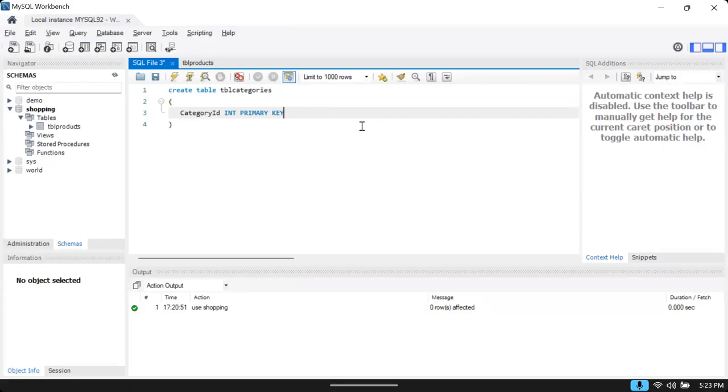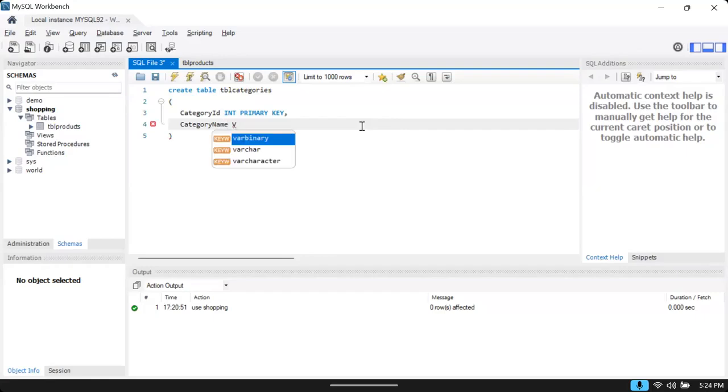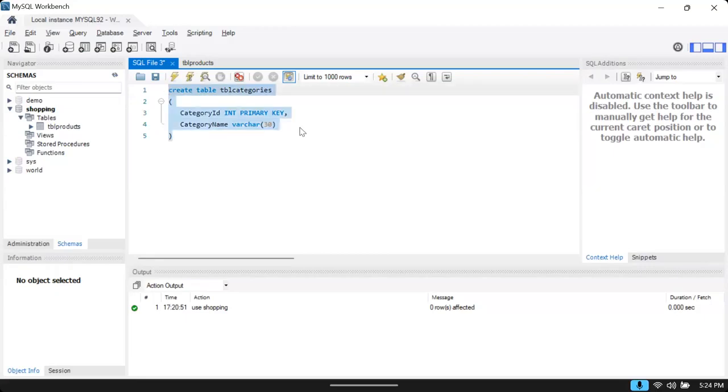I am adding another field, category name, varchar 30. I will execute this. First I am showing you and we are testing primary key.